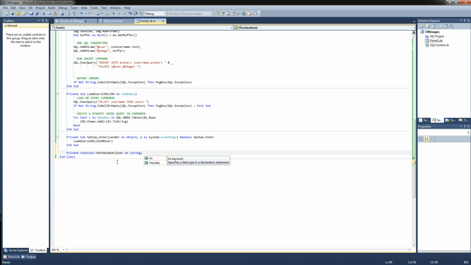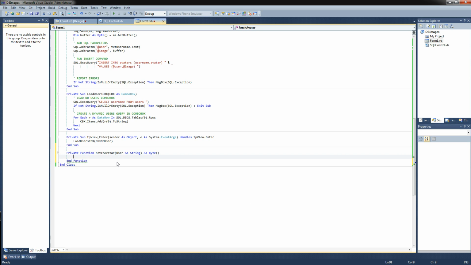Remember that buffer that we pushed into our table? We need to pull that back out. So make sure you put your parentheses on the end there because it's a byte array. So we're going to query database for image bytes. Alright, so we're going to create a simple query here to our database using a single parameter for the username that's specified above.